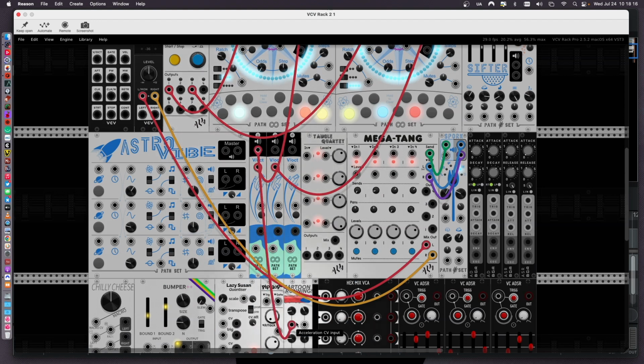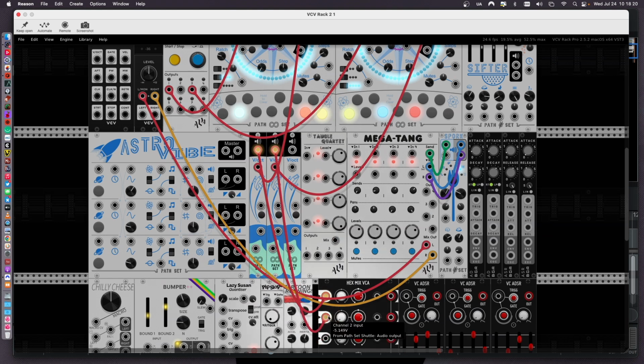And then I'm going to take the output of my Hex VCA and go into my Tangle Quartet mixer. Now I'm going to take the mix out of my Tangle Quartet mixer and go into the in 1 of my Mangantang mixer.